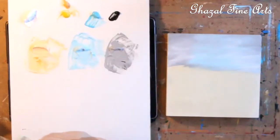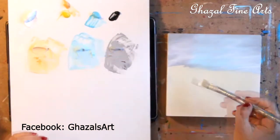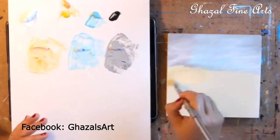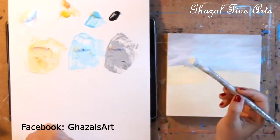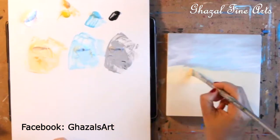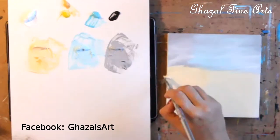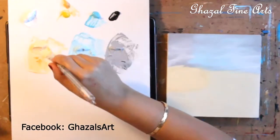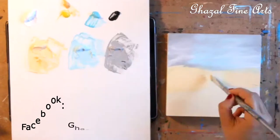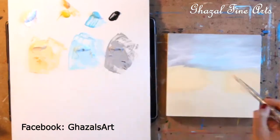Toward the center, a little bit more yellowy we can use. So I take yellow. Each time I want to switch to another color, I clean my brush with a napkin, not with water, because I would like to use heavy paint. So I clean my brush with the napkin. And at the same time, I bring the yellow color that I premixed with the white, for both sides into the center. Left and right.